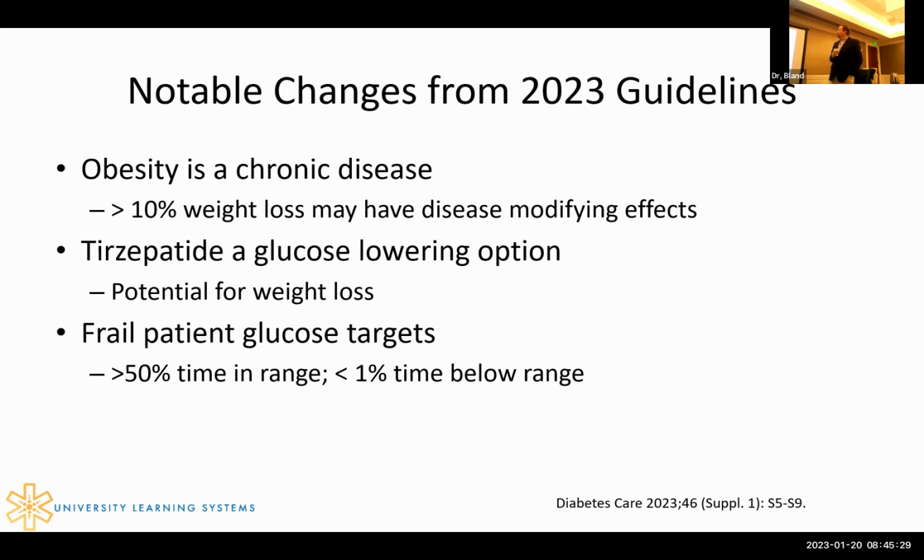Okay. So what about 2023? So this was literally just published 2 weeks ago. Okay. So obesity is a chronic disease. So what's happening now, and you're going to see this, you watch over the next year, there's going to be a lot of CEs and there's going to be a lot of discussion on just obesity as like a standalone. How do we tackle this disease? Because for a long time, it's always been kind of on the fringe. Like, okay, we're going to treat diabetes. Do they have obesity? We're going to treat hypertension. Now it's like, okay, we got to fix obesity. How do we do that?